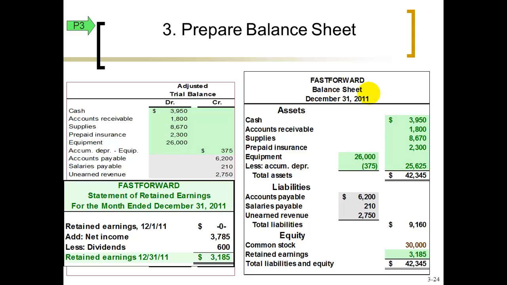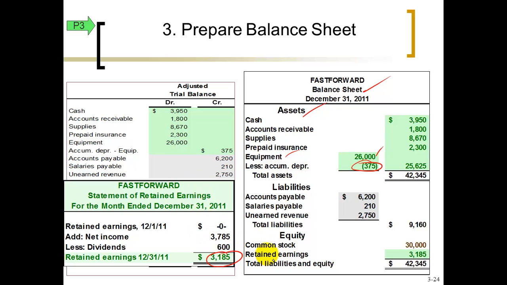Next financial statement is the balance sheet, where we have assets, everything we own, including that equipment at the original cost of $26,000, minusing that new contra asset. Remember, this is a credit, combining it to get the book value, the remaining costs, undepreciated costs, adding it to the other assets to get the total assets. Then liabilities, including the unearned revenue account, equals total liabilities here, and common stock. And notice retained earnings again. That's coming from that previous retained earnings statement.